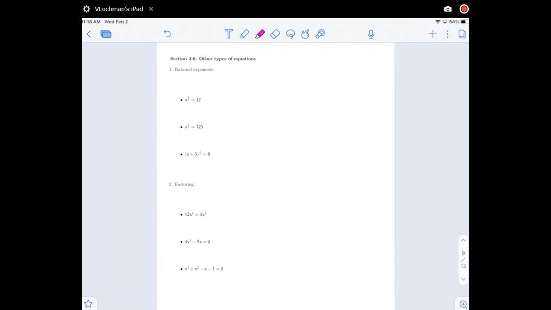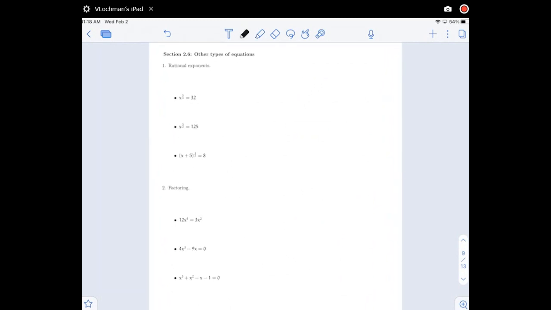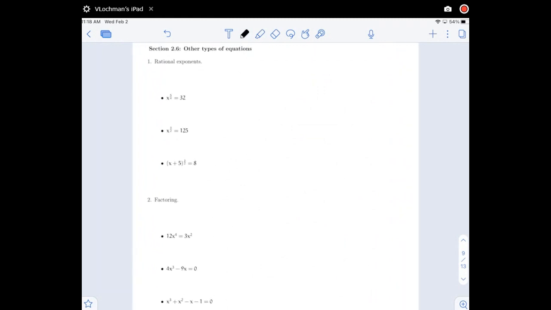Okay. What's on the agenda for today? Other types of equations and then inequalities. So let's go ahead and keep going. Okay, we're gonna go until noon. Then we'll go ahead and take our little break, and then we'll come back and finish as much as we have left. Okay, but I want to make sure that I cover everything before you guys have your homework to do. So other types of equations.